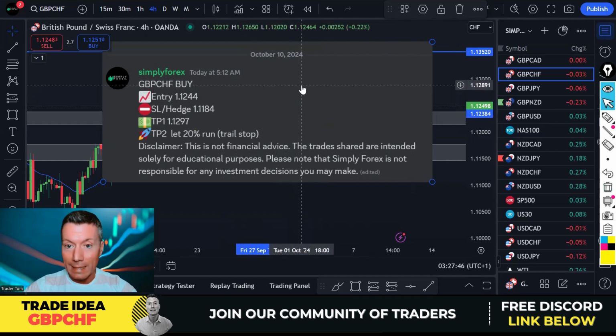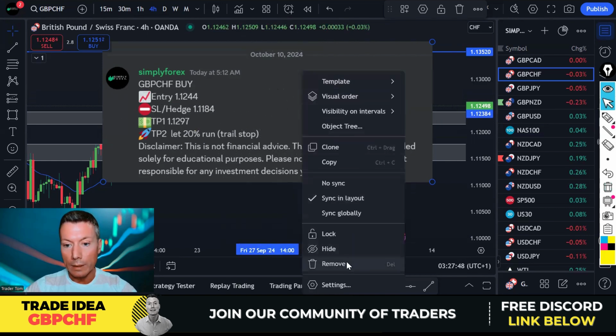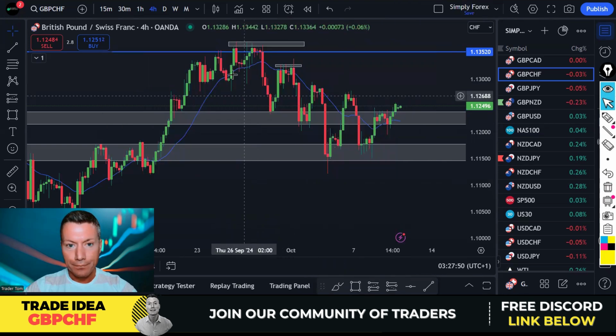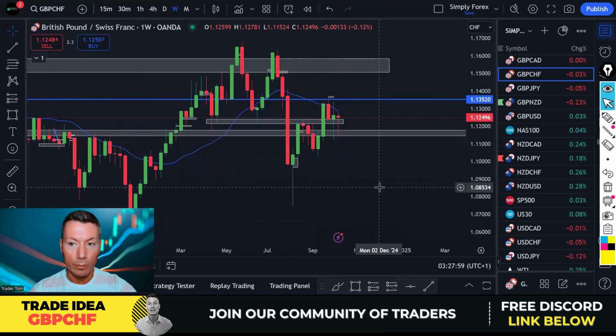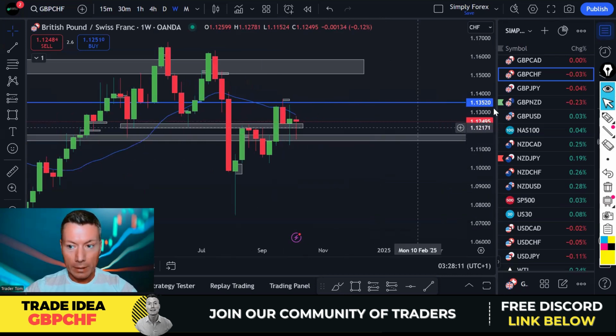So this is the trade I've literally got into this morning. Now let's remove this and let's take a look at why we like this. So first of all, guys, if you remember back to the US dollar pairs that we were looking at, I prefer US dollar Swiss franc over every other US dollar pair. So that suggests Swiss franc weakness, as does this trade, right?